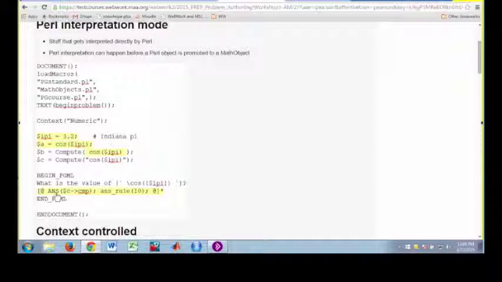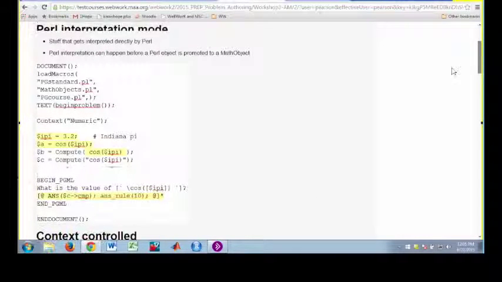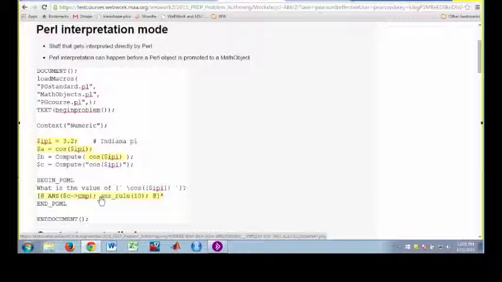Okay, so another way that Perl interpretation commonly happens is inside of a WeBWorK question. You might want to execute some Perl code, and in PGML, you use the bracket at symbol syntax to do that. And I've done a little cheat. Instead of using good PGML syntax here, I've used the old style answer checker by constructing an answer rule.